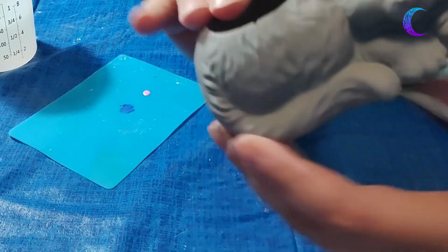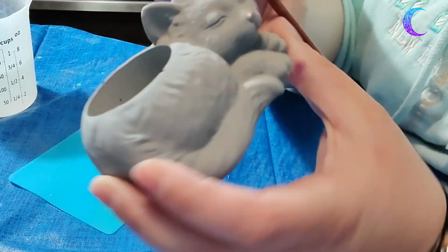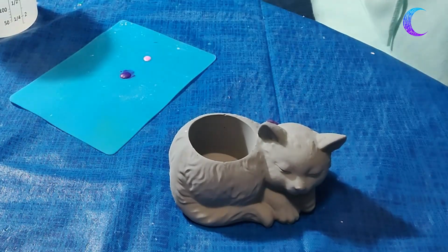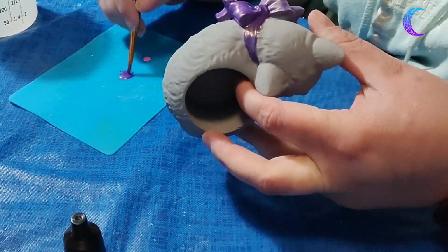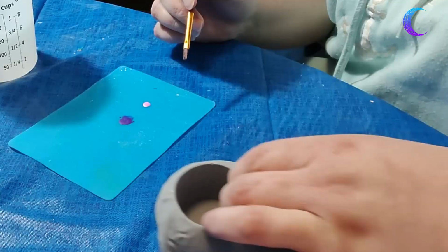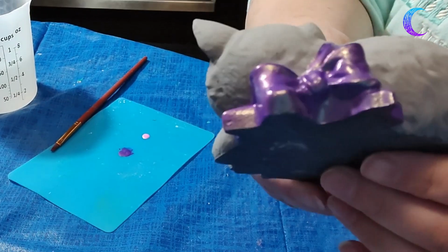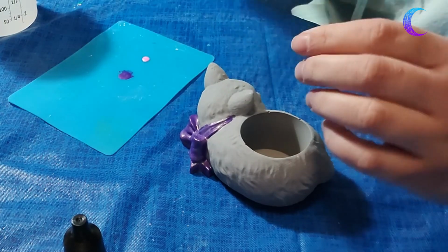Not a very intense color, but it might just be enough to give it a little accent for the nose. Get some more of that purple on here. That is looking nice. Very pretty. I don't know how well you can see the color change in that, and a little bit of the gold in this. Let's do that nose again.